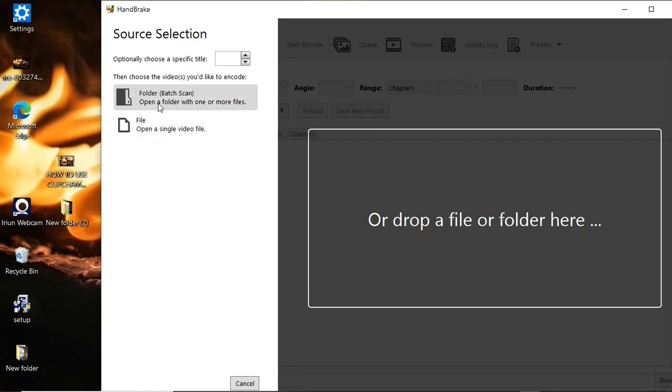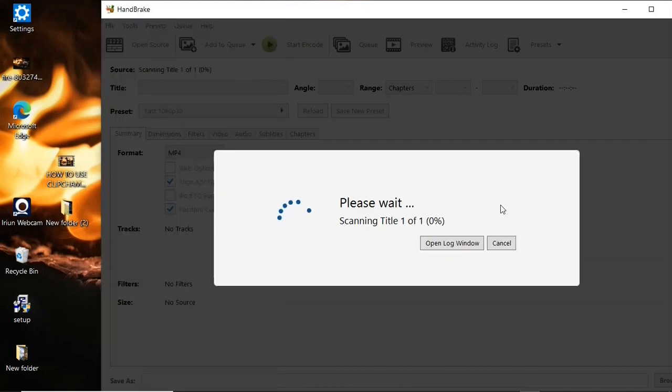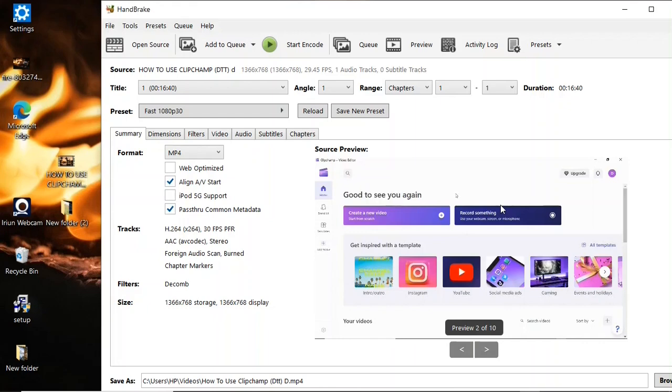So with the first button, you can import an entire folder in Handbrake, or you can simply import a single file. So whichever one you want, you can go ahead and go for it. But I'm simply going to drag and drop the file in Handbrake like this. Immediately I do that, you can see the progress of it importing. So immediately after the file is imported, you are going to see something like this.